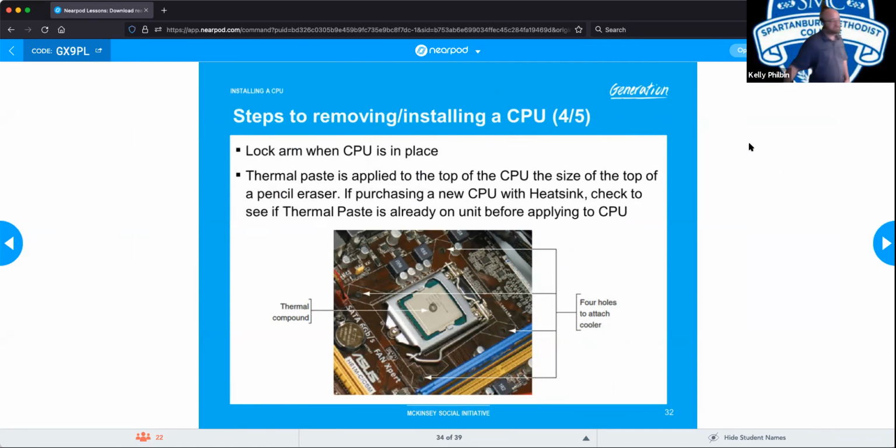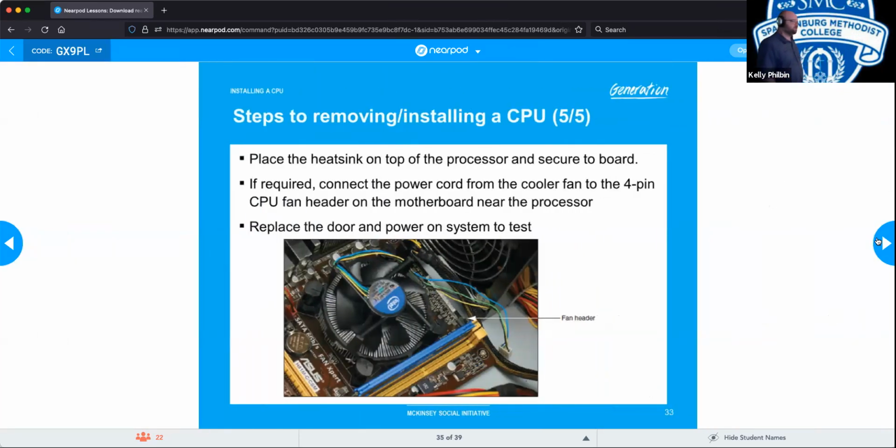After we have done that, we will add our thermal paste or thermal compound onto it. If we are reusing a heatsink, we have a brand new heatsink, it should already be applied, and we just have to remove the covering for that thermal paste before we apply our cooling medium, whether it be a heatsink or a liquid cooling setup or what have you. After that's done, we place the fan on top of the heatsink and screw it back down or clip it back into place as it should be.